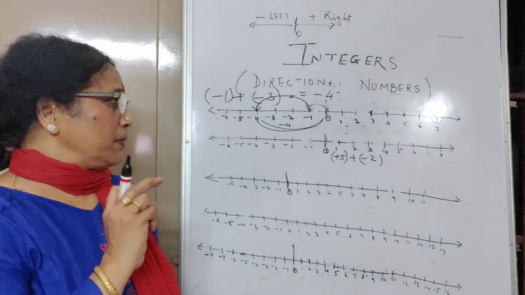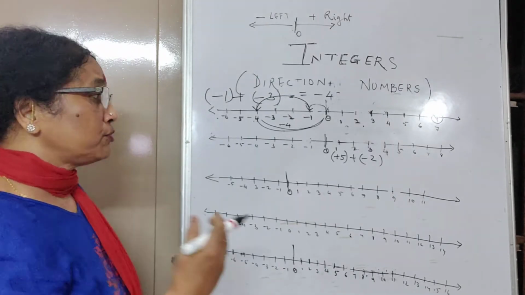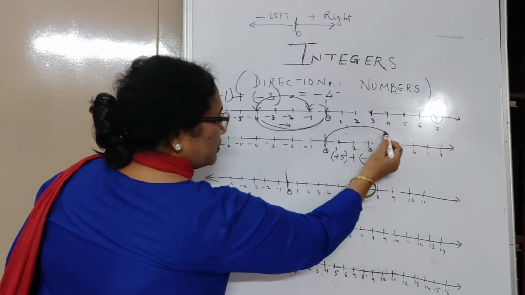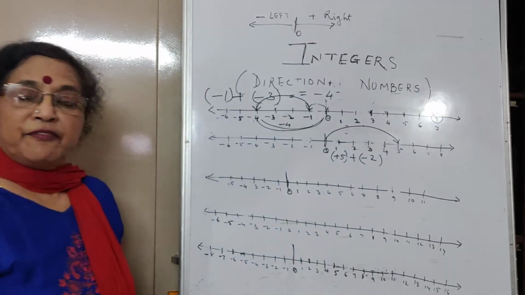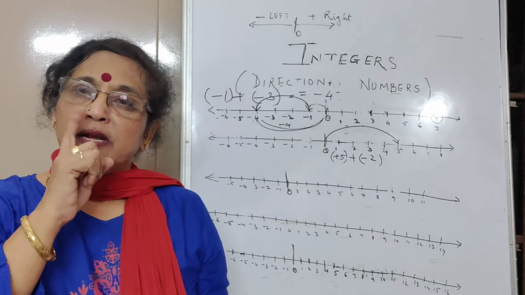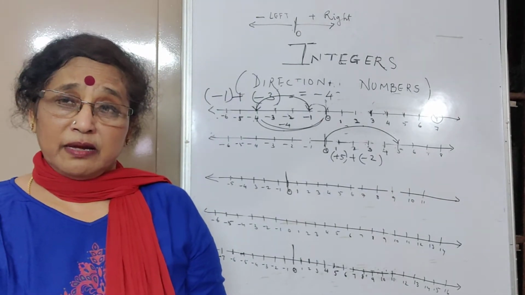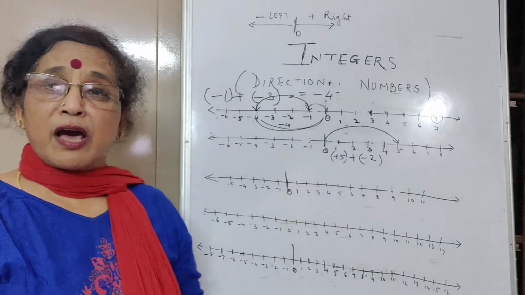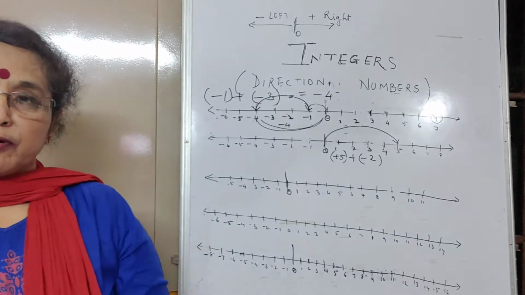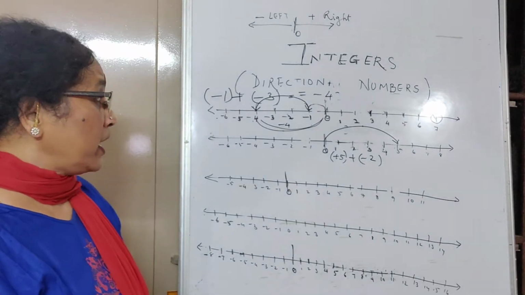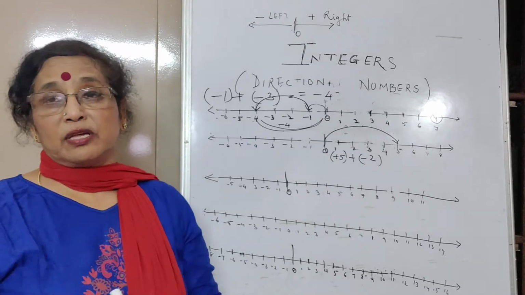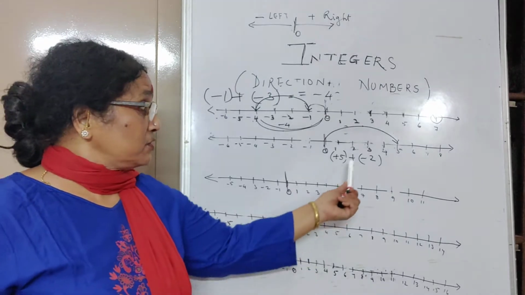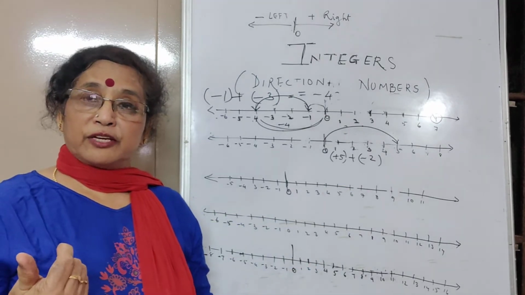So first I am going plus 5. So which side should I move? To the right. So 1, 2, 3, 4, 5. So I have moved here. Then I forgot, then I remember that grandfather called me. So I will go to my grandpa's house, who stays to the left of my house. My house is at 0 point, right? So I'll say, okay, now I have to go 2 units to the left, but I won't reach my grandfather's house, right? But minus 2 means now you reverse your direction.